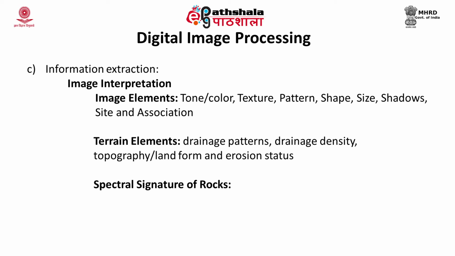So, using image elements and terrain elements, we will get a broad idea about that particular rock, lithology or geology of that area, but we will not get more information about the chemical composition or mineralogical information. But if you analyze the spectral signature of rock or mineral, then this will help us to go for mineral exploration. You can prepare the mineral resource map.